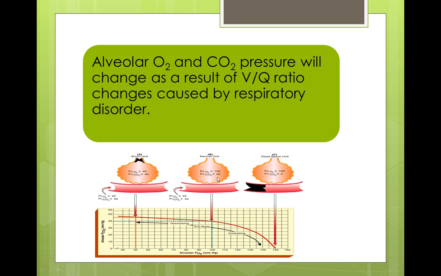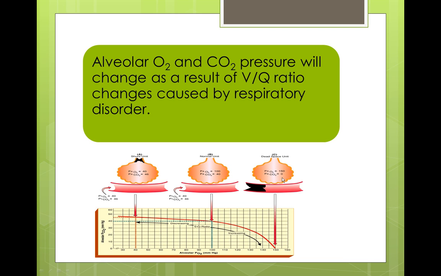All right, so if we look at the normal unit here versus the shunt unit versus the dead space unit. Now, probably need to talk a little bit about those terms. One, shunt, where you have blood flow but less ventilation. Whereas with dead space, you have no blood flow or limited blood flow, and you have a lot of ventilation. So a shunt means that we're not really getting air into the alveoli as well. So that means that ventilation has gone down, so we have a low VQ. Whereas a dead space unit, we have a high VQ, which means that we have ventilation in excess of perfusion.